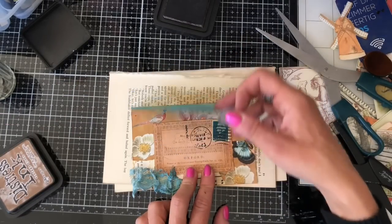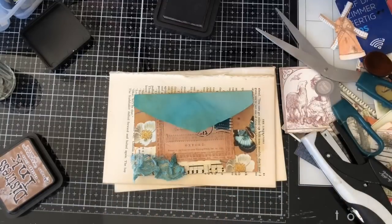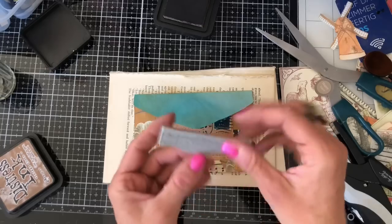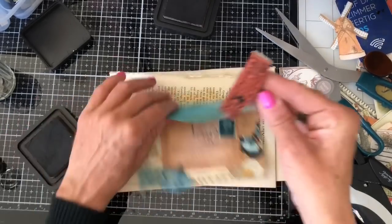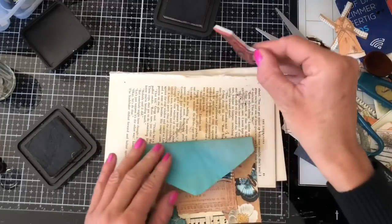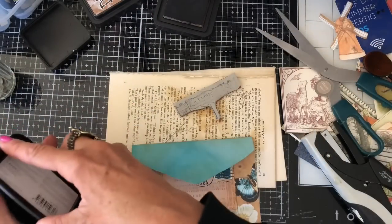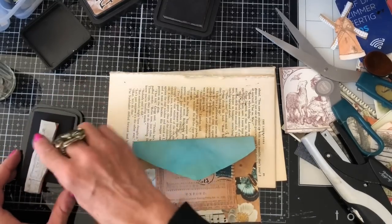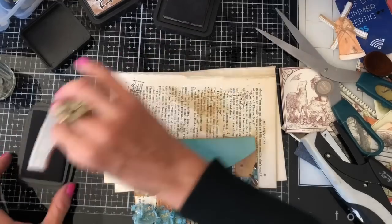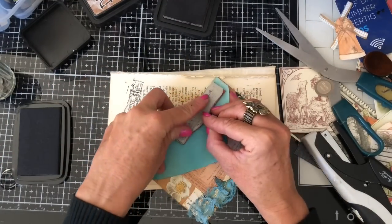Oh, I can't make this come together. I'm kind of regretting having the blue envelope flap, I think, but never mind. We'll just stick with it now, because obviously we've gone with it. So let's just stay with that. So I might just do a bit of stamping on there. So again, just use this stamp. Oh no, dipped it in the wrong ink instead of my Stazon. Okay. There we go. So we'll just have that over there.